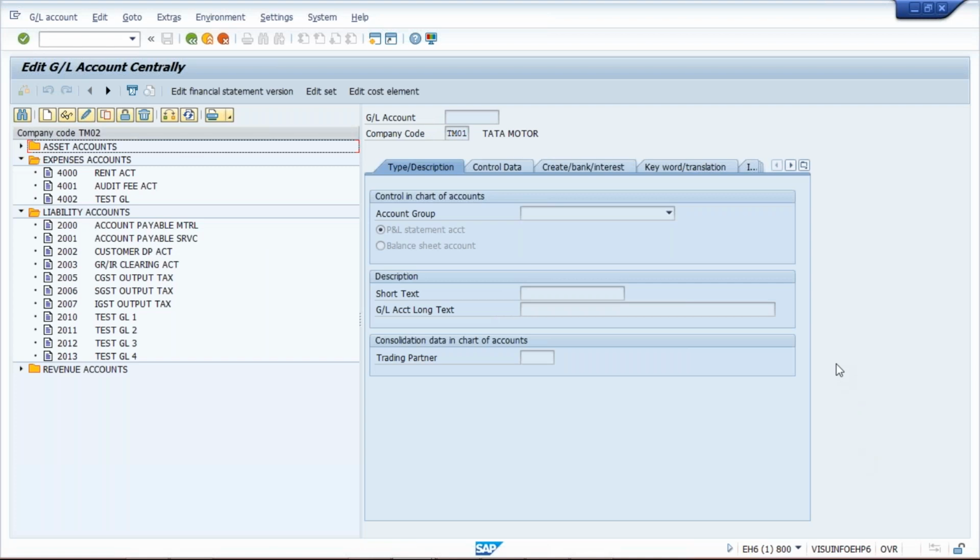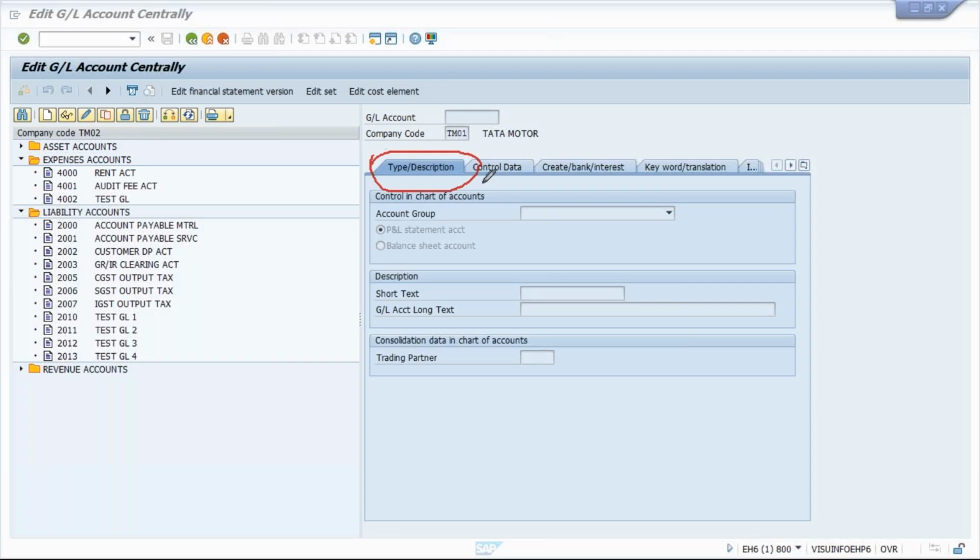I'll tell you, guys, this types and descriptions field is set up at chart of account level, and this control data and create bank interest is going to be set up at company code level. Now, whichever GLs we have created, this 4000, 4001, 4002, are also set up at chart of account level, and these GLs are set up at company code level also.